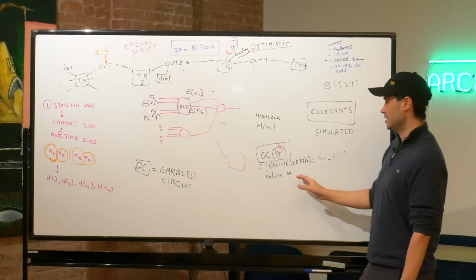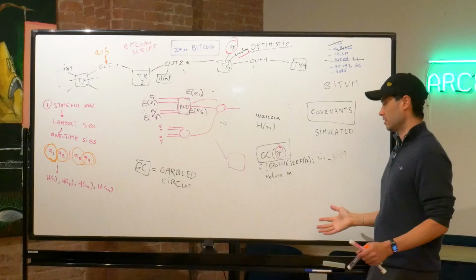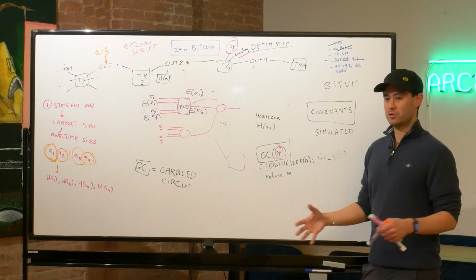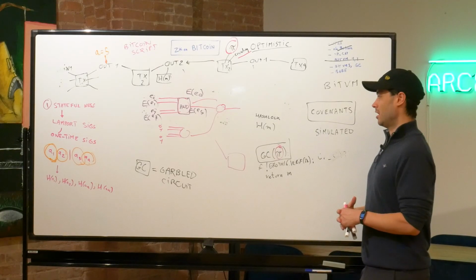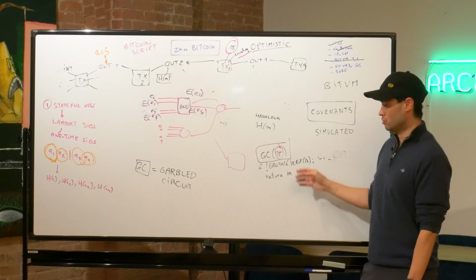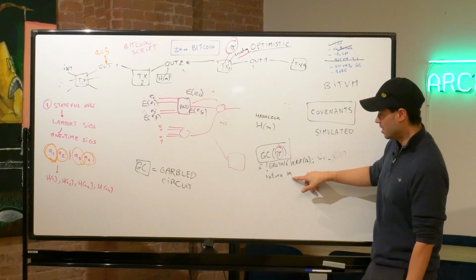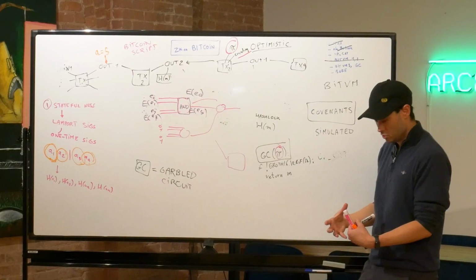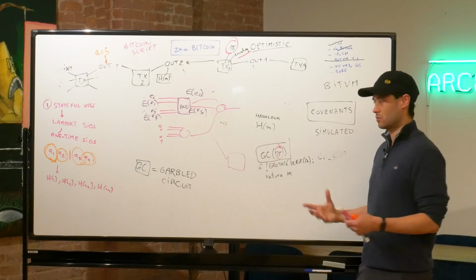At the end of the day, they give you this black box magical thing where we can agree on a circuit and what it does. And there's a setup, and at some point you have it and you can execute it. And you don't really know the value M. Everything's hidden to you, but you can execute it by yourself. That's the idea.